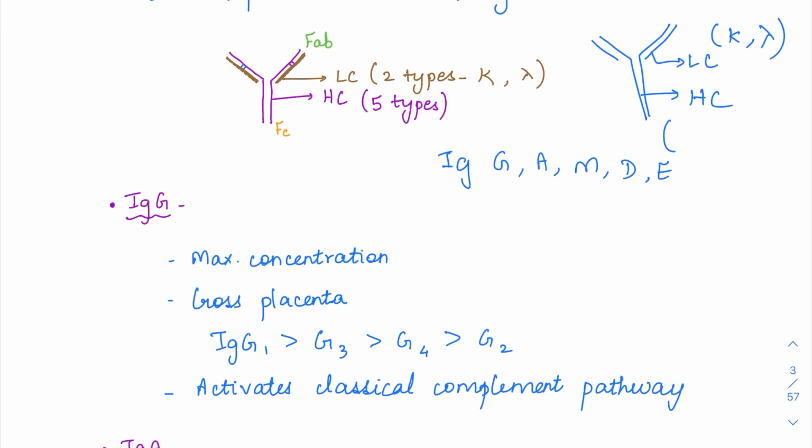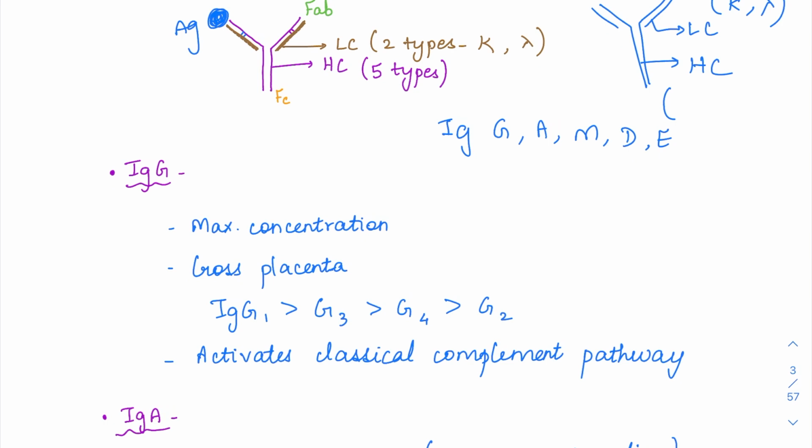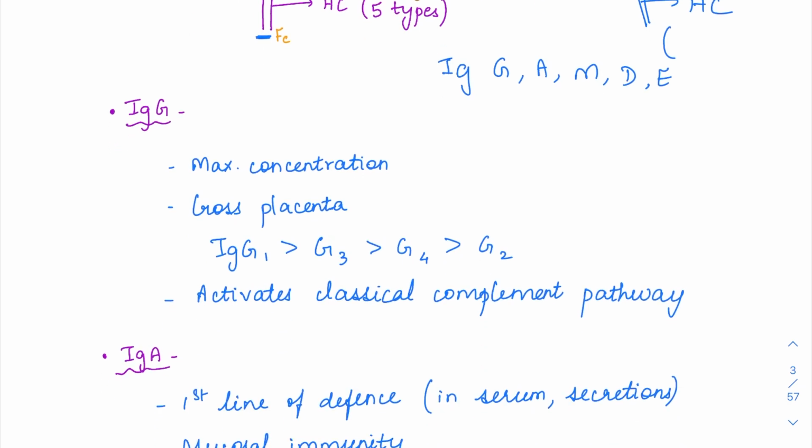We are classifying these immunoglobulins, and then this side of the immunoglobulin is the one wherein the antigen is going to attach. So it is called the FAB region. The FAB region is the antigen binding site of the antibody, while this region is the one which attaches with the complement. So it is called the FC portion of the immunoglobulin. There are WBCs which have receptors for this FC part. So FC receptors will be expressed by WBCs. This FC part of the immunoglobulin is going to attach with the FC receptors present on WBCs, and that will result in the complement activation again. So that we'll be seeing later on.